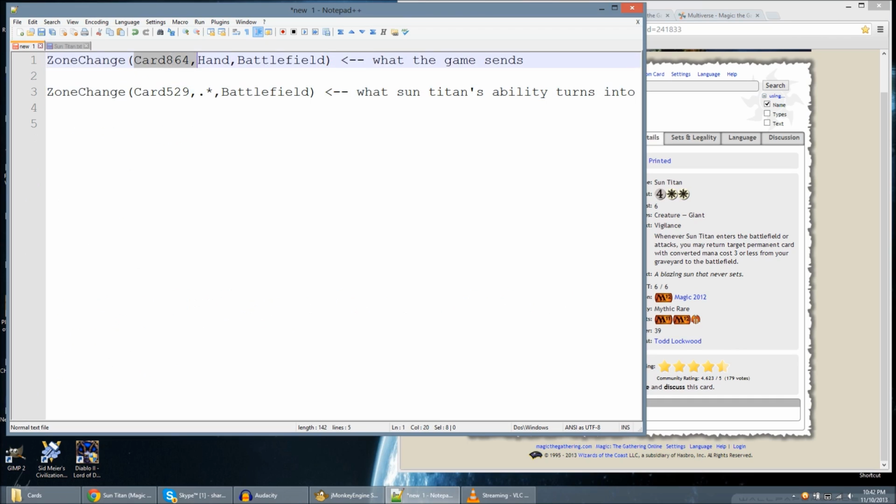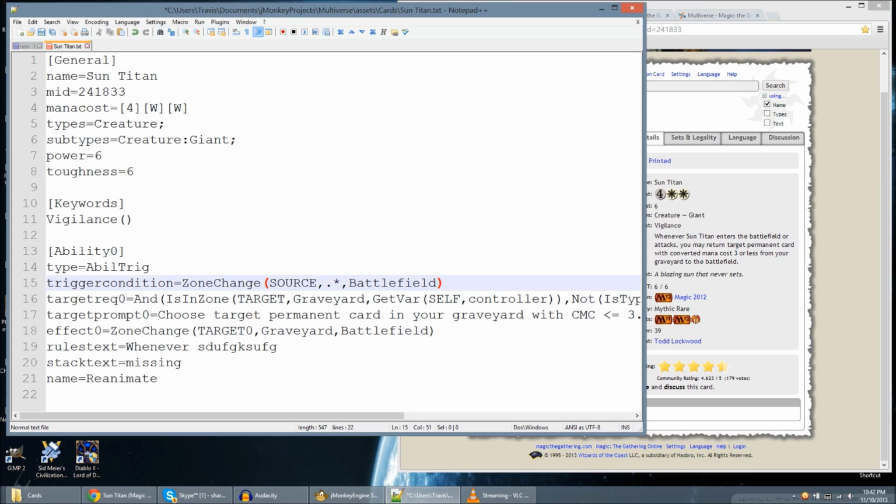It sends a card ID, usually, and then it sends some other parameters, and you have to match it exactly using functions. So you'll never know what the card ID is. This is going to be some function that you put in there. It could be source, if it's the card with the ability. You can use another function, which is what we're going to, not for this card, but for example, when a player casts a spell, you can get the, that's a bad example. I can't think of a good example, but you can put a different function in here to make it trigger off of different things. Okay, so that's Sun Titan's first trigger.